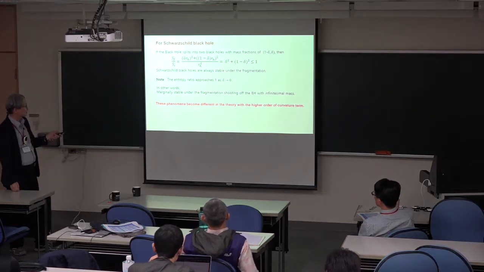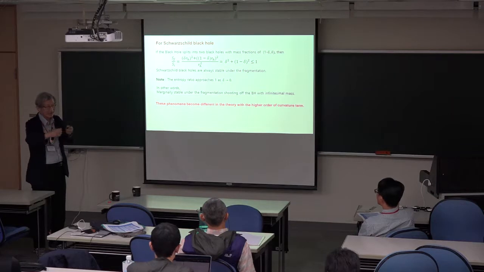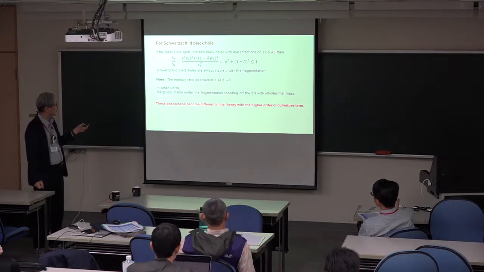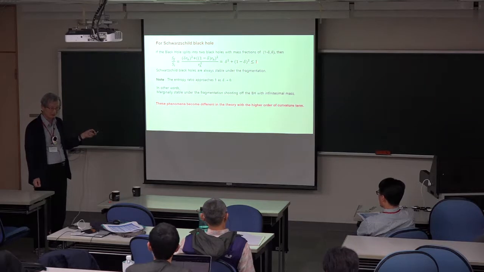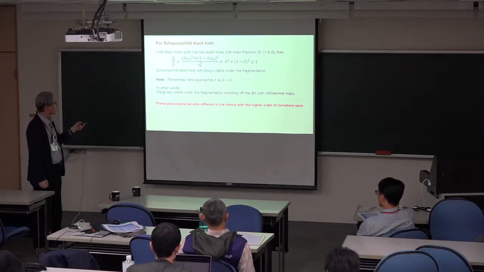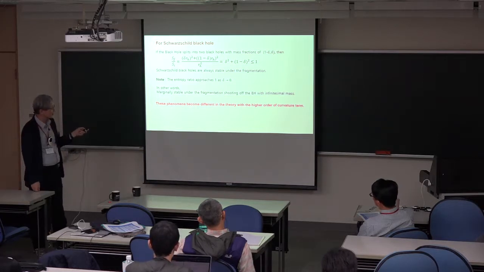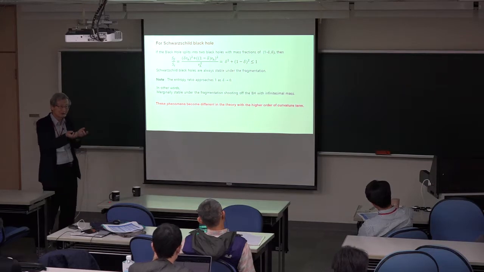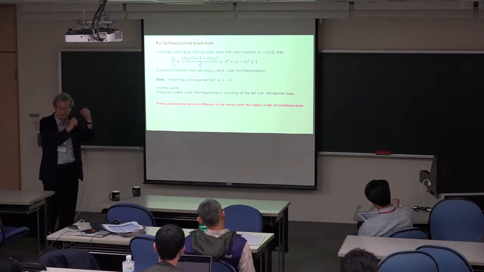First, for the Schwarzschild black hole, if the single black hole is decaying into two black holes with mass fractions delta and 1 minus delta, we compare the entropy of the single black hole and the two black holes. The ratio of the final two-black-hole entropy to the single initial entropy is simply the area, easy to evaluate, and you can find that it is always smaller than 1. In other words, two black holes have less entropy, so they are less preferred. A single black hole is preferred. However, if delta becomes smaller and smaller, going to zero, it saturates the equality. In other words, they are marginally stable. They are stable, but there's some dangerous region for a very tiny black hole.